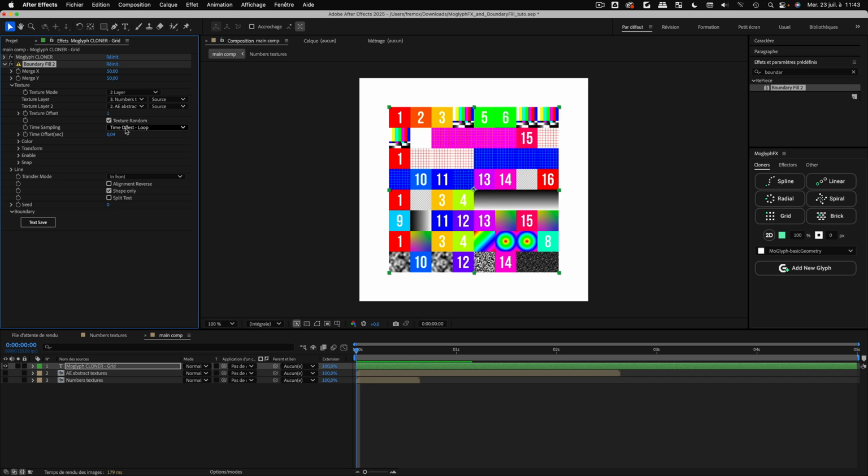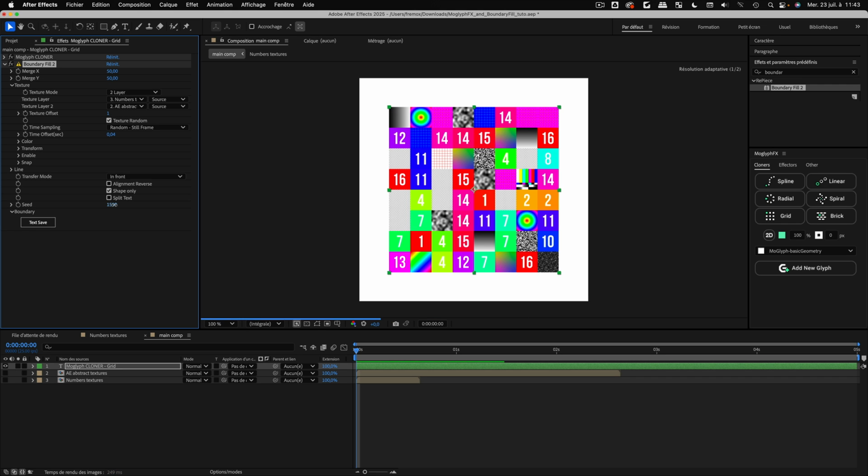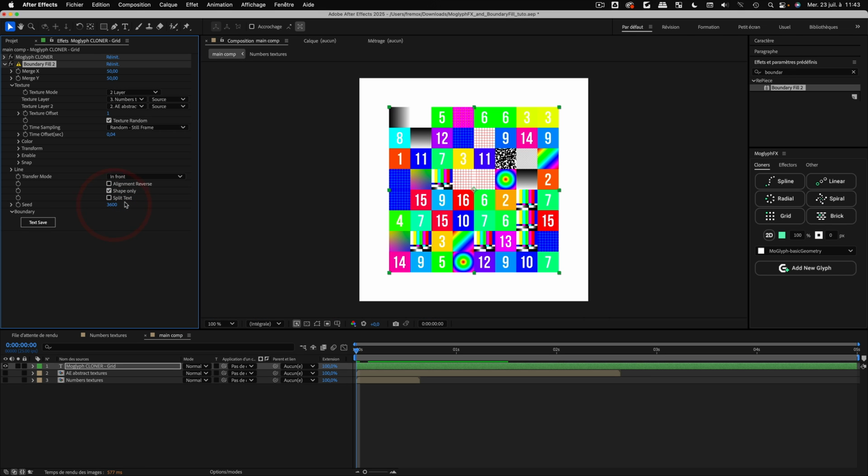And as soon as you have random here, let's say random still frames, for example, you can completely randomize the seed by playing with the seed option at the bottom of the BoundaryFill effect. So if I play with this value here, I will completely randomize the distribution of my textures. So this is it for texture random mode.